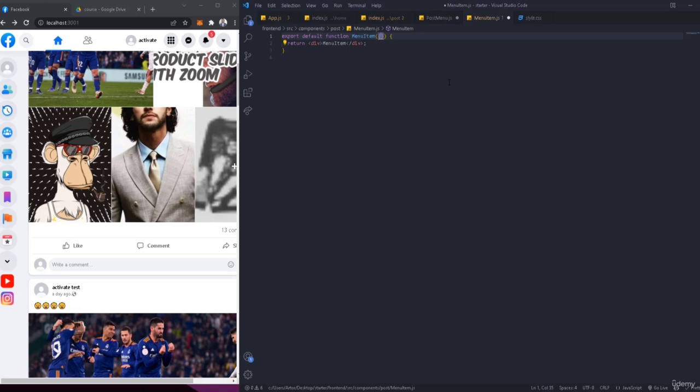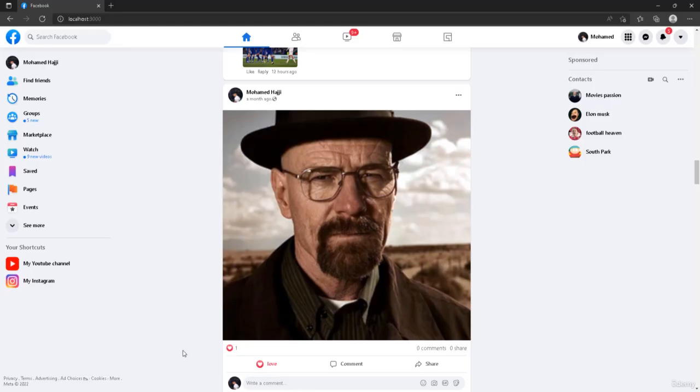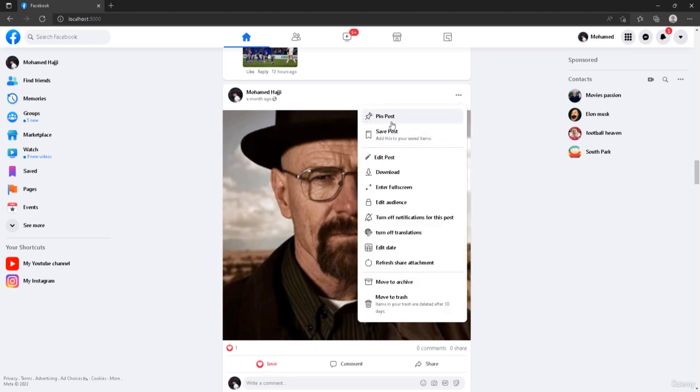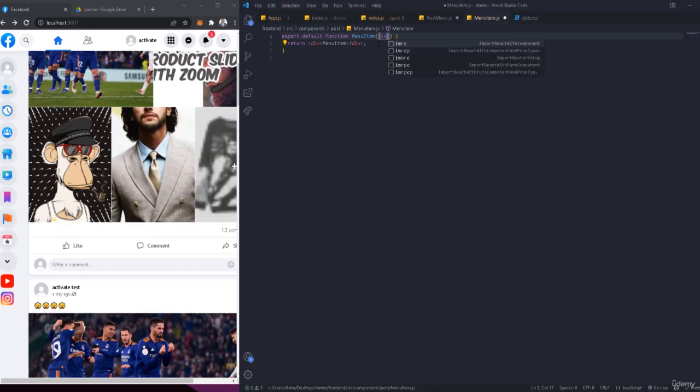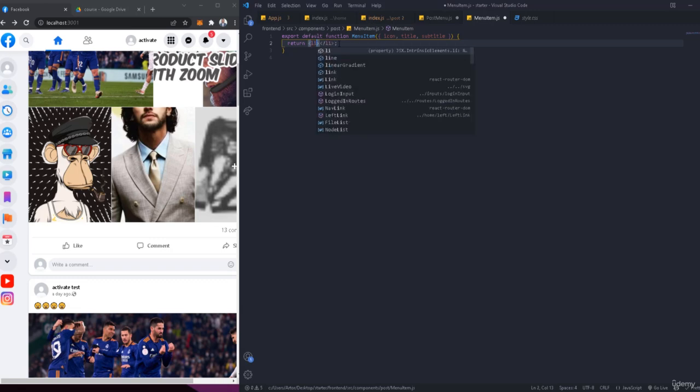And simply right here, let me just go back, and then we're gonna pass the data that we want. For example, let me just show you, every component is gonna have the icon and the text right here. So this is the main text and this is the second text. So we can pass the icon, then the title and then the subtitle. Remove that, and this is gonna be a list item, like that. And then the class name is only gonna have the hover one, so we can hover on it.